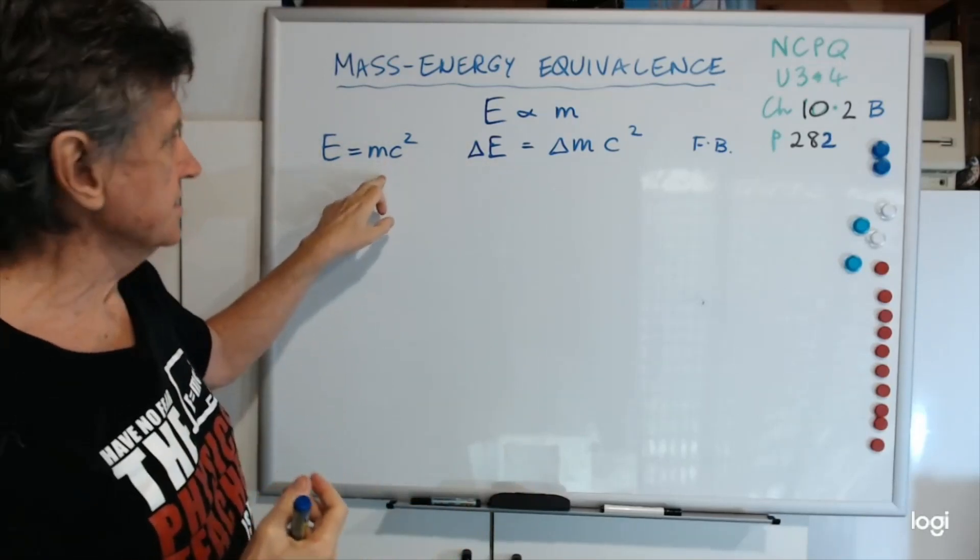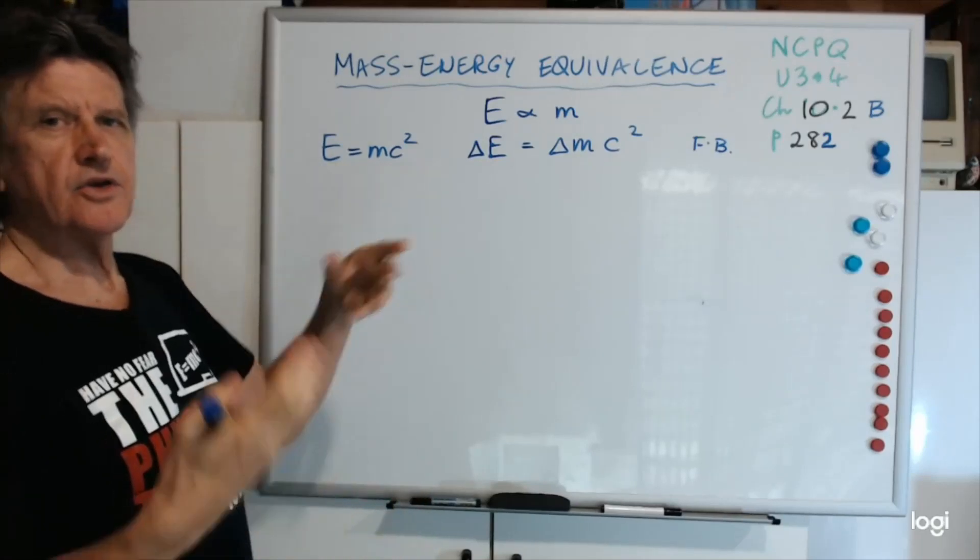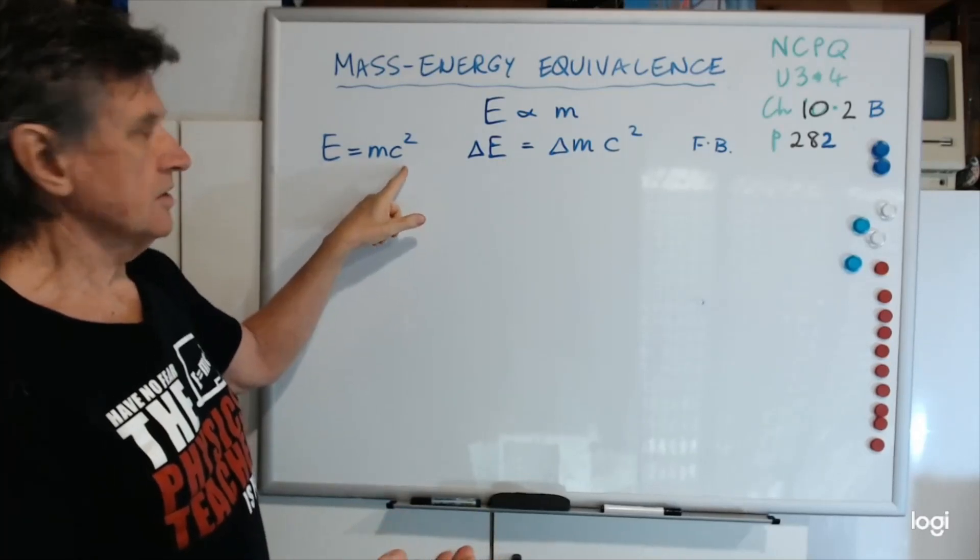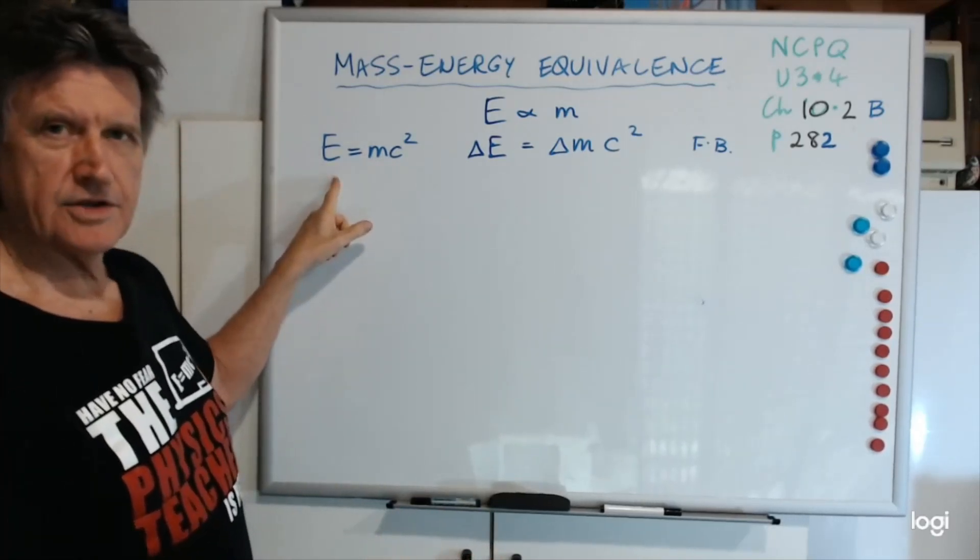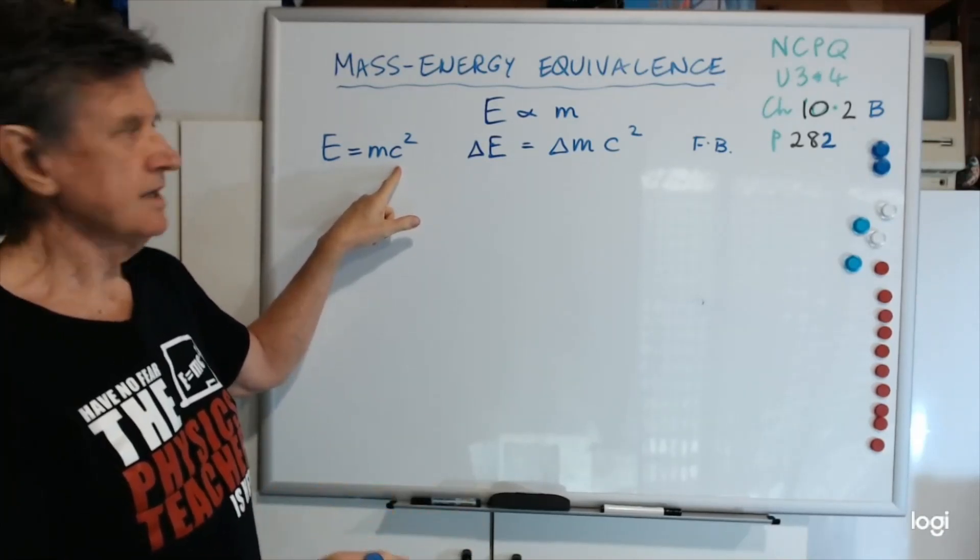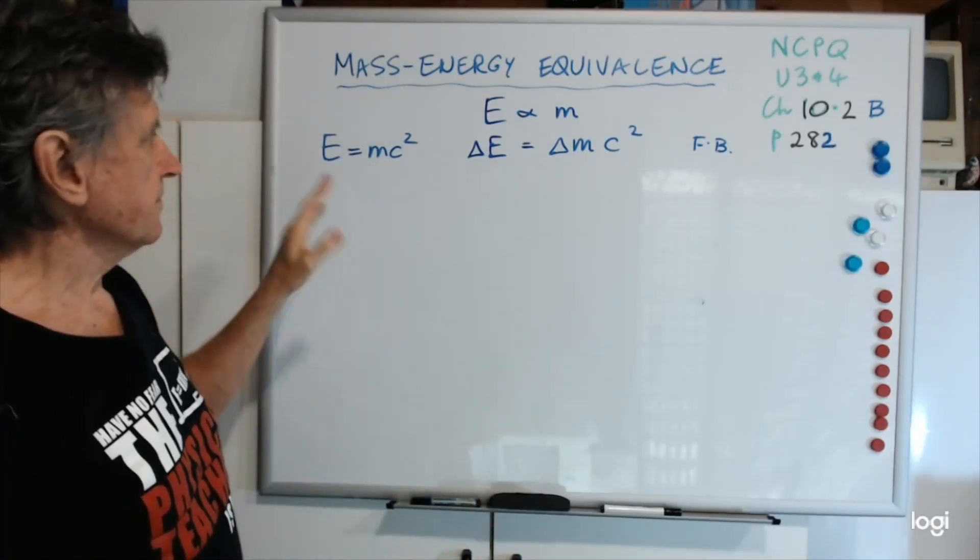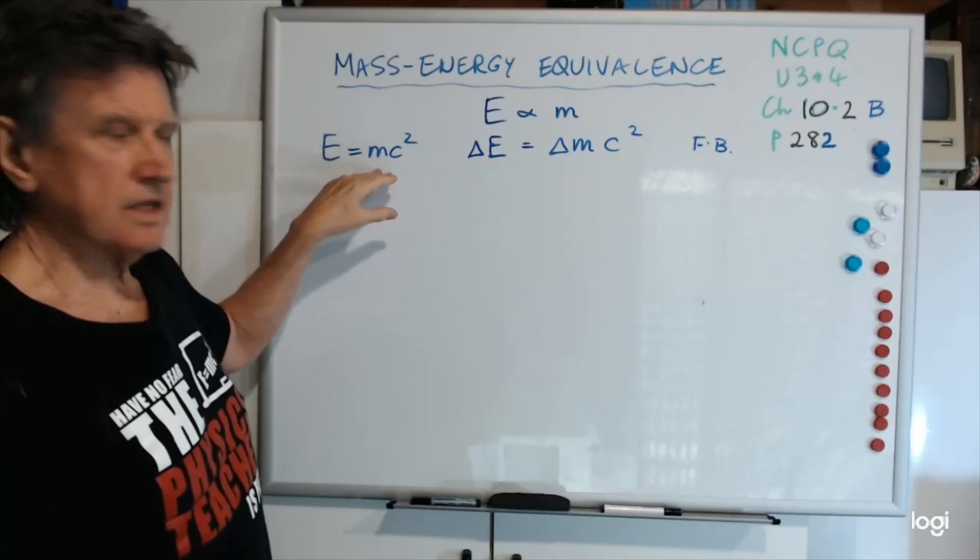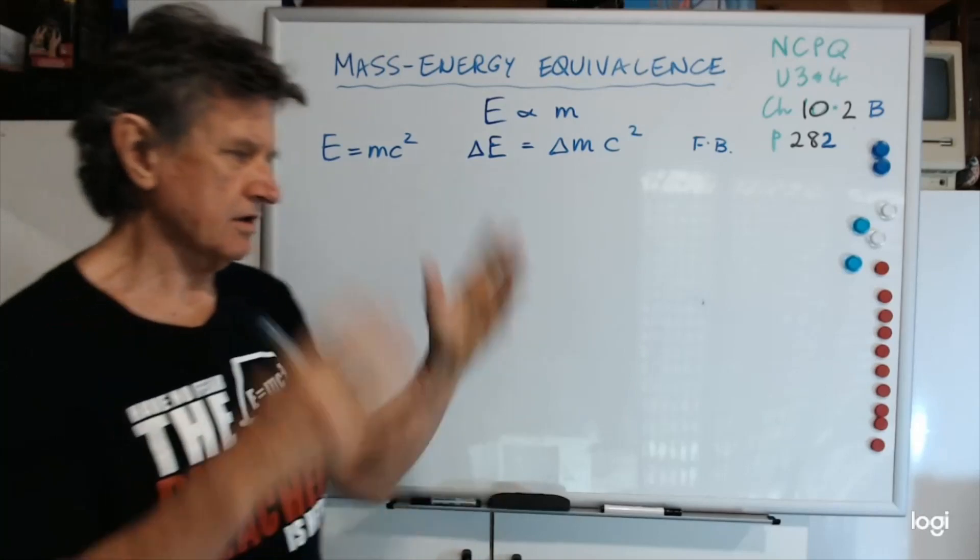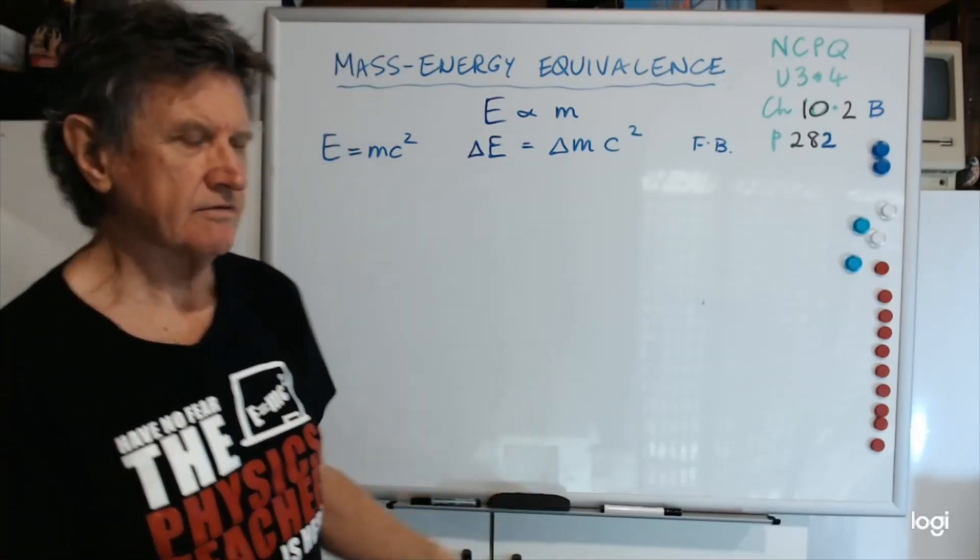The problem with this is it implies that if you had an object with a certain mass you could convert it all to energy. And if you multiply the mass of the object times the speed of light squared, you get the energy. That would be a massive amount of energy because c is 3 by 10 to the 8 squared. What people often think is that you can convert any mass into energy, and run power plants by taking a certain mass and converting it to energy.